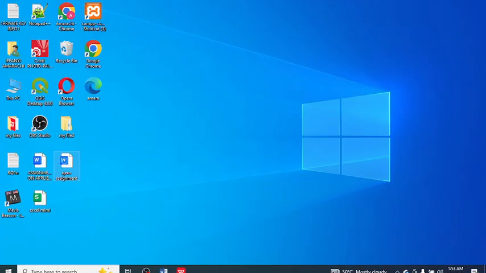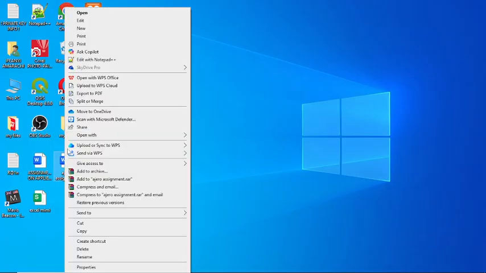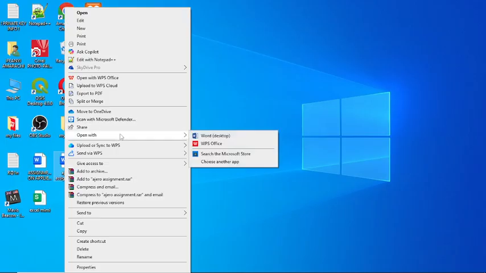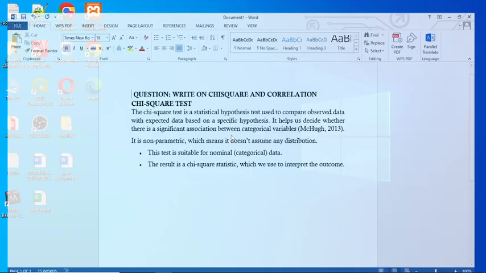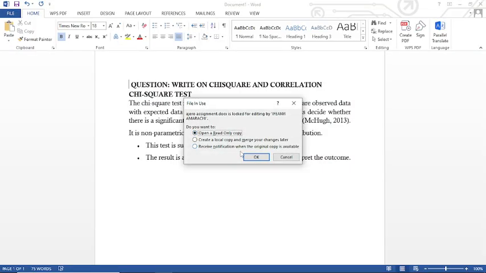So for me to open it with Microsoft Word, I have to click on it. You see, I have open with WPS. Then I select open with, I select Word. You see it, I open it with Word.